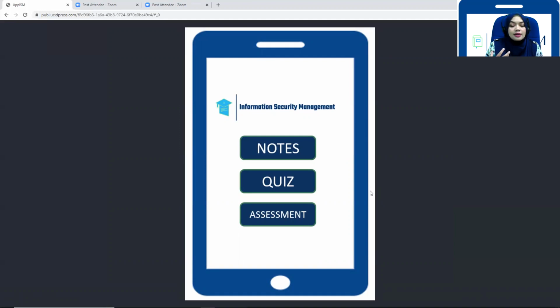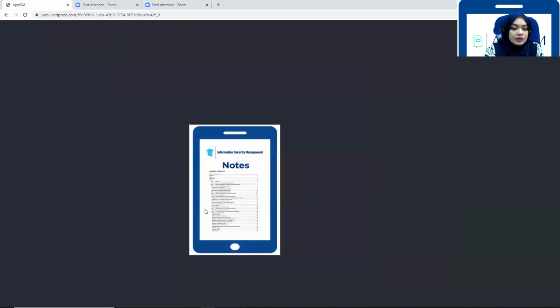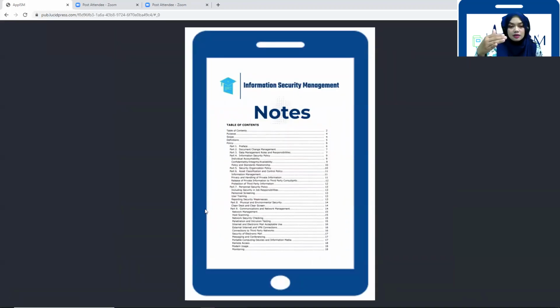So the user can click on notes, quiz, or assessment. For example, if the user clicks on notes, it will go to another page with all the topics that we have in ISM, and the user needs to click on a specific topic.